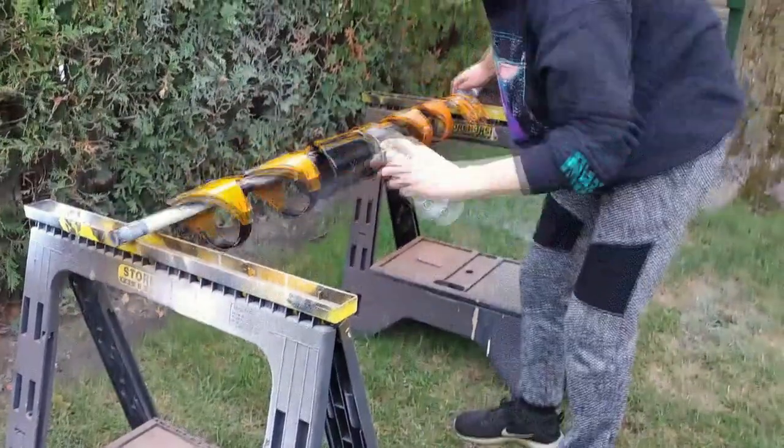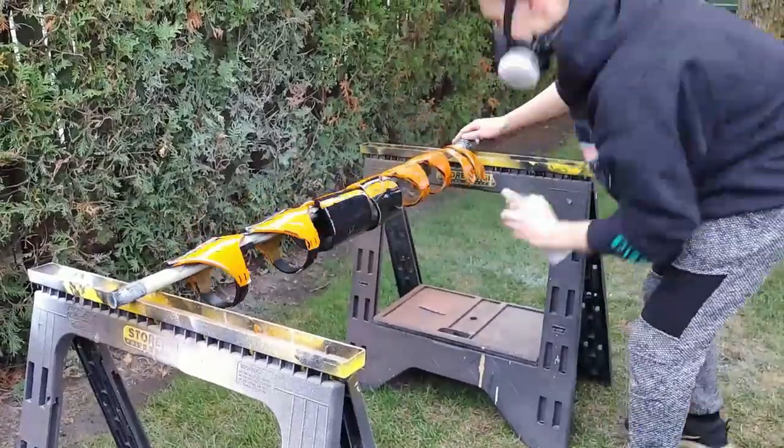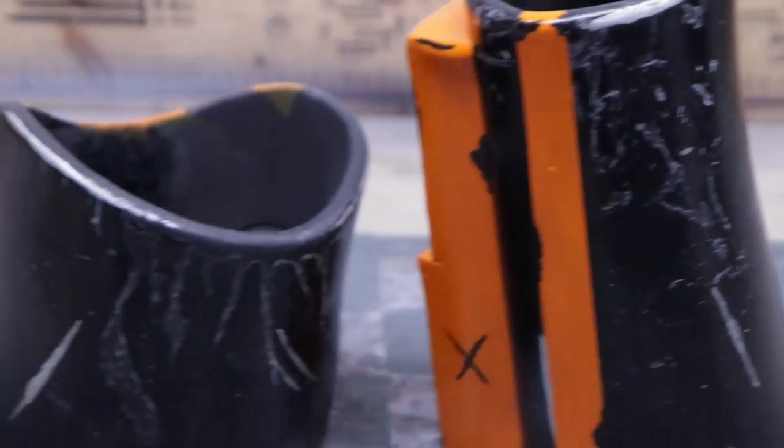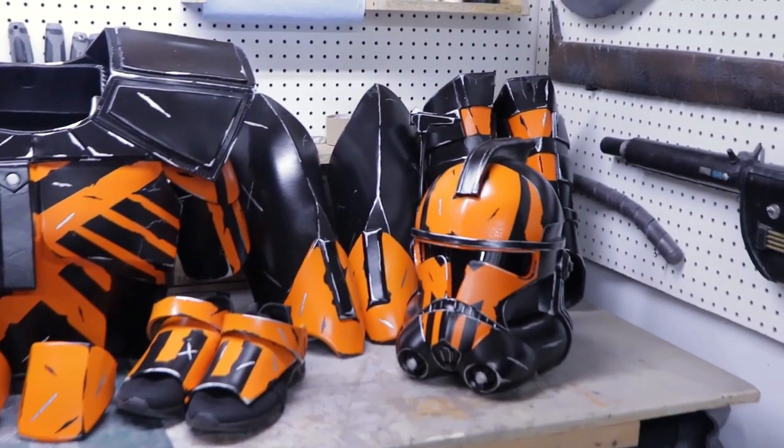I really regret using this clear coat because it chips off really easily. I normally use it for my helmets that don't need to flex that much, but it looks like it's not the right finish for armor. But with the clear coat on, I finally had a really cool ARC Trooper armor in front of me.